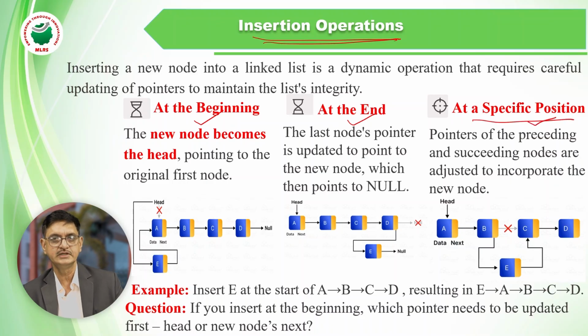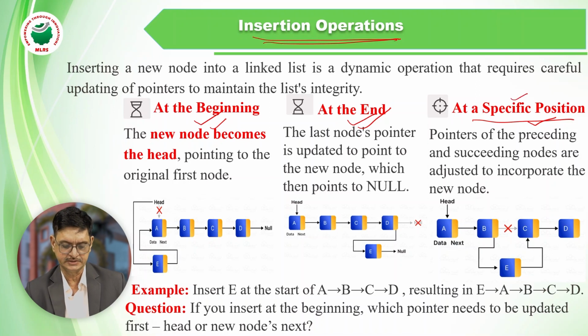Why we require these three different types of insertion is based on the application requirements and implementations. Some elements are most suitable to be inserted at the beginning. Some elements we most frequently insert at the end to represent the application, or else, as per the requirement, we can insert at any particular location.